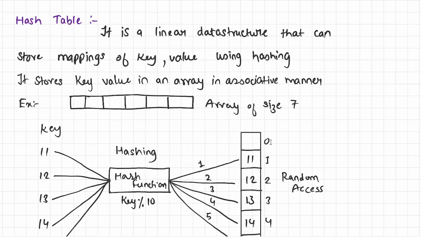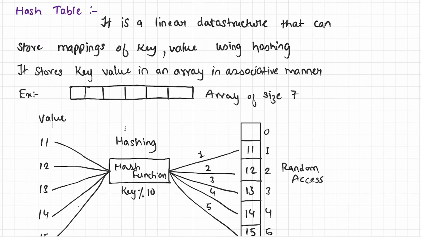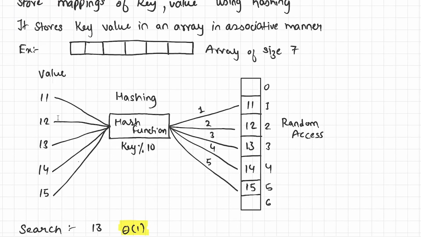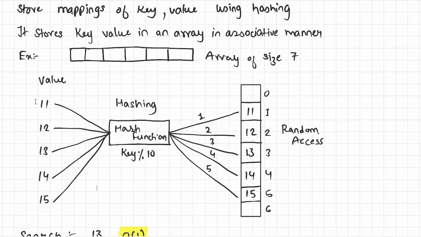So let's understand hash table with this example. Let's say we have an array of size 7 and we want to store all of these values in the hash table. These are 11, 12, 13, 14 and 15. So how does a hash table work? It simply gives this value 11 to the hash function, and this hash function does some mathematical computation. For example, here is a very simple hash function, and this simply does the modulus of the given key with 10. So after performing modulus, we get 1 as the hash value of 11, and this 1 represents the index at which 11 should be present.